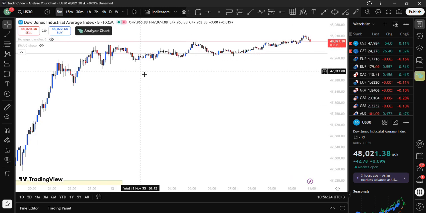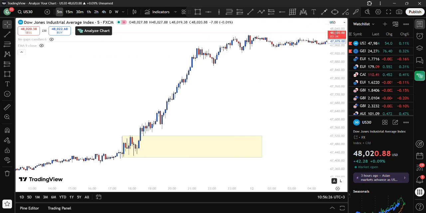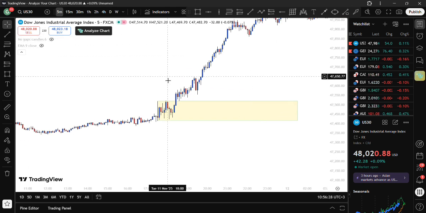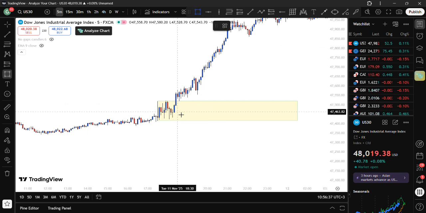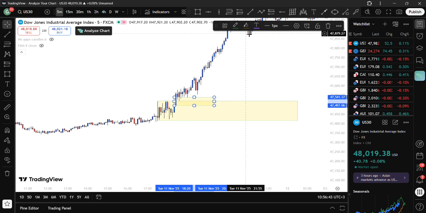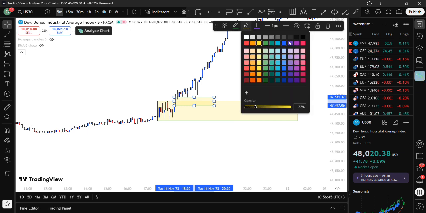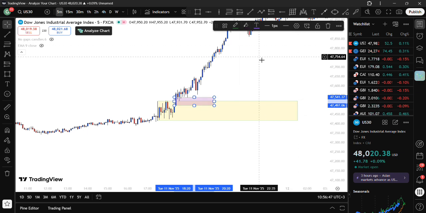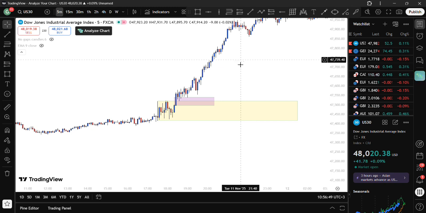So in the 5-minute time frame, what we are going to do, we'll identify the breakout of the open range of the New York Stock Exchange. So the candle that broke out is this one, and we have to identify the gap that formed that breakout. So as you can see, that was a fair value gap. There are two types of gaps: a fair value gap and a breakaway gap. There's another video about that you can go and watch. So this is a fair value gap.